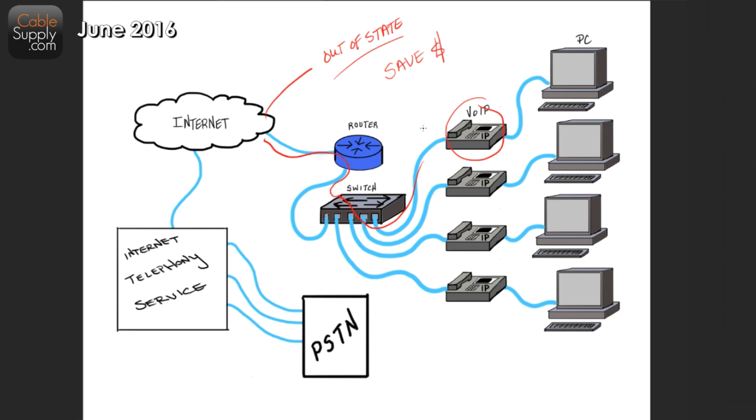So this is the way it is today. Now, what's nice about this is what they call cloud telephony systems. This is true use of voice over IP systems. You have no PBX hanging on the wall. It's just going right out to the internet, and it's taken care of that way. In the cloud, which is where your internet telephony service provider exists, they provide you the outside lines that you need if you're making an off-net phone call, a phone call to someone else that's not a VoIP system. So there's a lot of savings there.